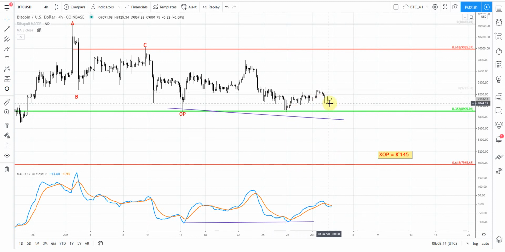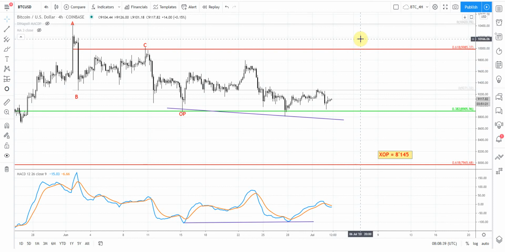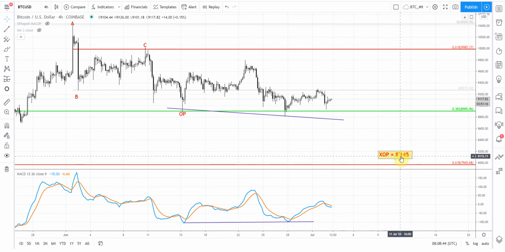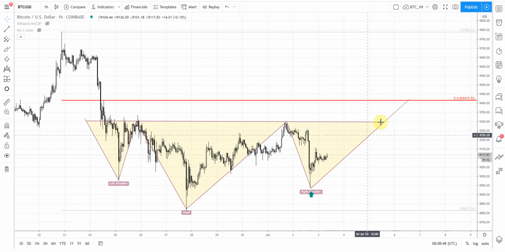Later, if the head and shoulders somehow works, it doesn't mean that the XOP is not achievable, because until the market stands below the C point, this ABCD pattern is still valid. The market could spend a lot of time here in some range, forming the head and shoulders, some different patterns, and then turn to the XOP, for example. To erase this target totally, the market has to climb above the C point and show a definite sign that we're going higher, but we do not have it yet. But the XOP will be definitely postponed if the market proceeds higher with this head and shoulders.